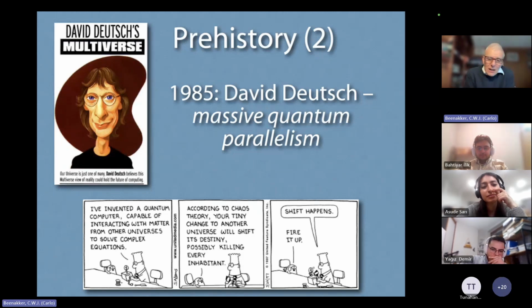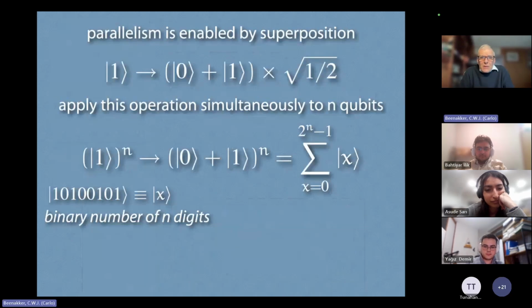And we know that, of course, even classical computers work in parallel. Any computer you have these days will have a bunch of processors, perhaps 6 processors, perhaps 8 processors. So parallelism exists also in the classical world, but it's very expensive, right? You have 8 processors, you have 9 processors, you have 10 processors. With qubits, every qubit you add doubles the number of processors, if you wish. So this is a sort of massive parallelism, which in the eyes of David Deutsch was an untapped resource. So that's the prehistory.